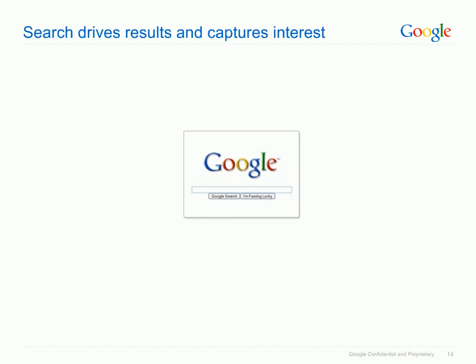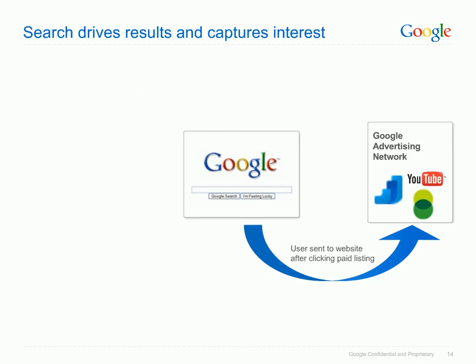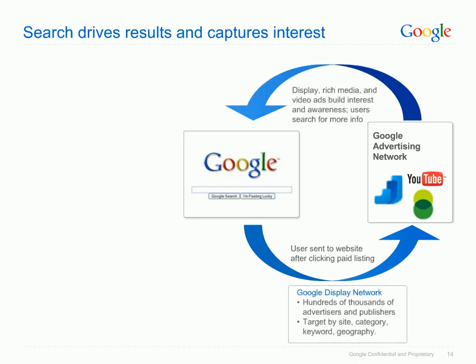We know from researching user behavior that Google acts as a nexus point for research. So, what are the other drivers that affect a user's path? Once a user clicks on a search result, they may move to a publisher or site within our display network to collect information. There is an opportunity here for advertisers to reinforce their message to the consumer by using one of our many display offerings on YouTube or within our vast display network. As the user's information gathering journey continues, they may come back to Google to refine their search. This process may repeat several times.